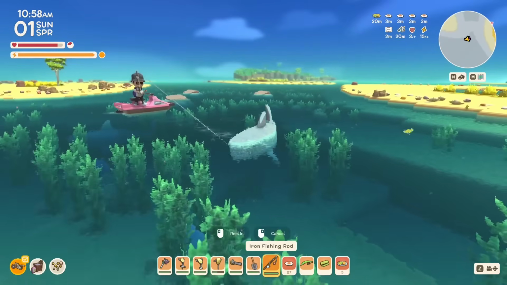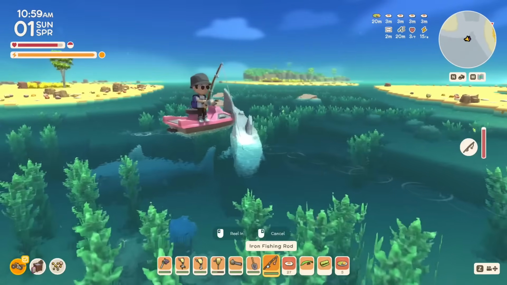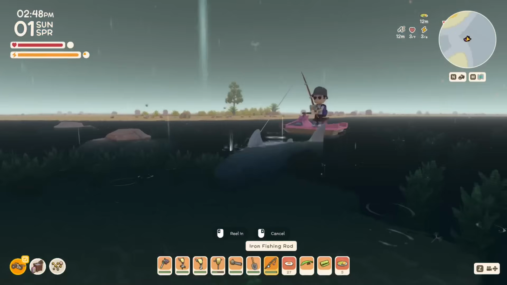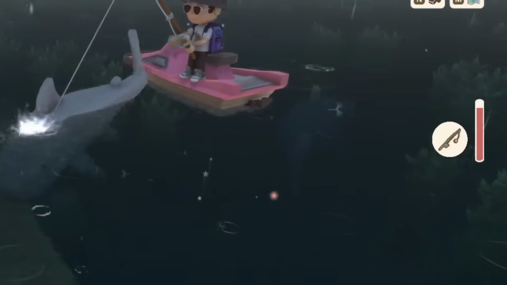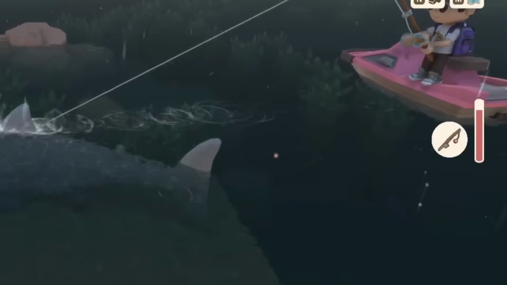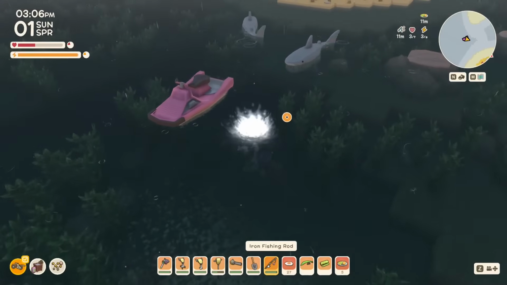You can keep trying over and over again with the same shark, you don't have to go find a different one. And keep an eye out for sparkles underwater, as it's not always the most obvious when the weapon has dropped. And lastly, of course, be careful not to get attacked as you pick it up.